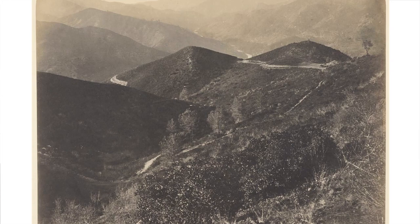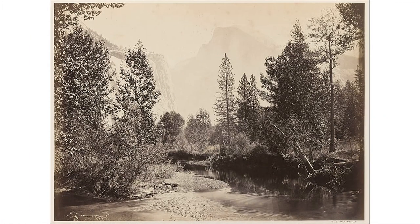So Watkins goes to Yosemite and makes this amazing suite of 33 mammoth plate pictures, the largest outdoor photographs ever made in the world to that point. Watkins's pictures would remain the largest made outdoors in the world for another 7 years and would not be surpassed until the technology changes in the 1890s. They are kind of amazing. He also made 100 stereographs, and we'll get to a few of those.